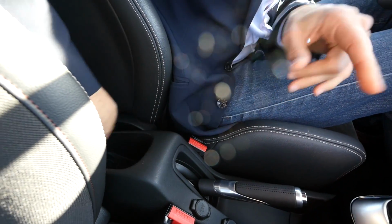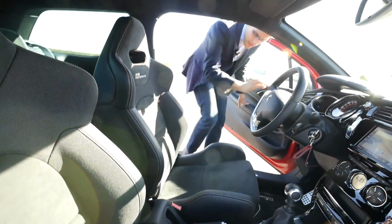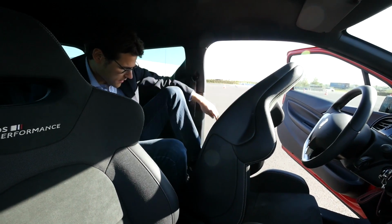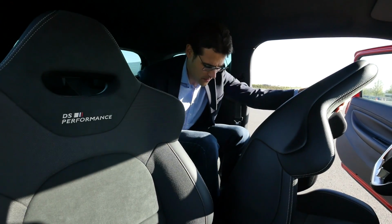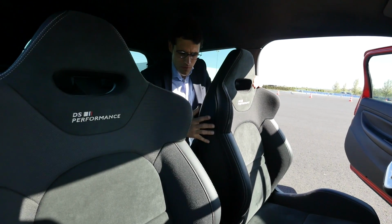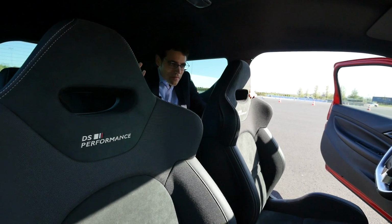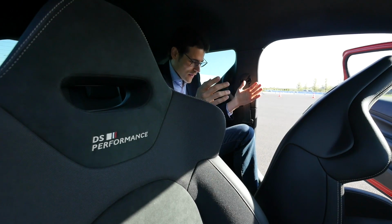And now it is the question, what about space in the rear with those racing seats? Are they better or worse for the space I have behind here? Well, it was a problem before in the normal versions, and here it's even worse, because the seats are really huge. I cannot sit at all here, but headspace wise, okay, it would work, but here I can even fix the seat with my knees.